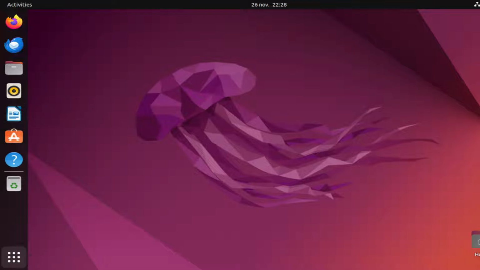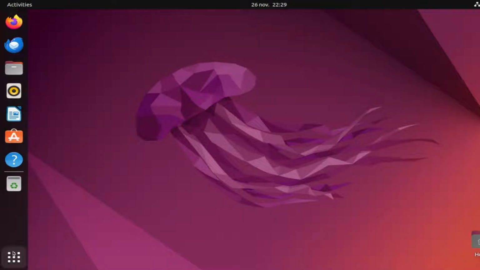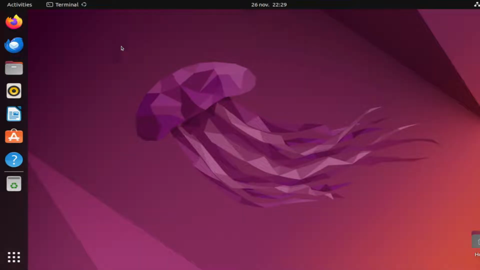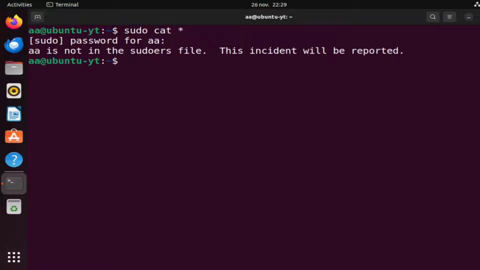We're fixing an error that I had with Ubuntu. So the version that we installed doesn't have the user in the sudoers file.